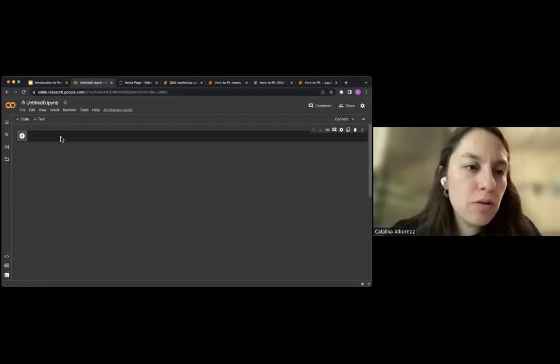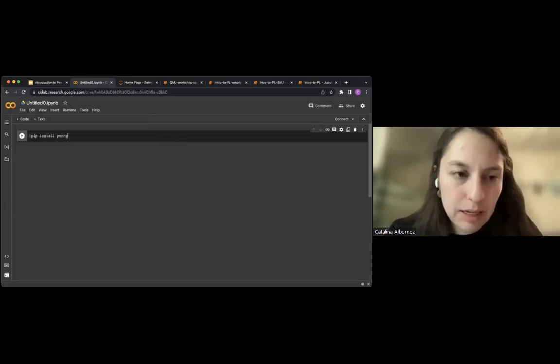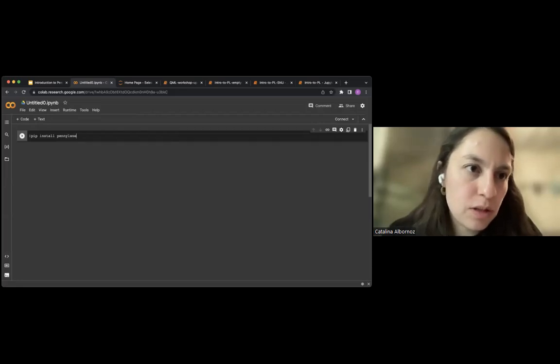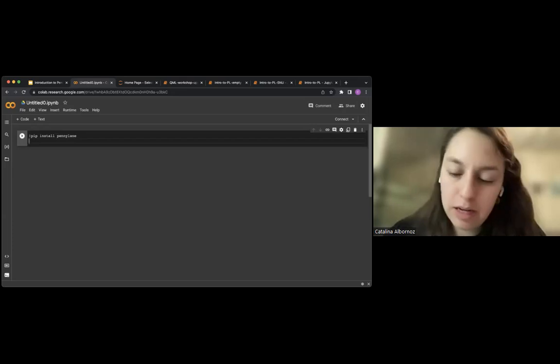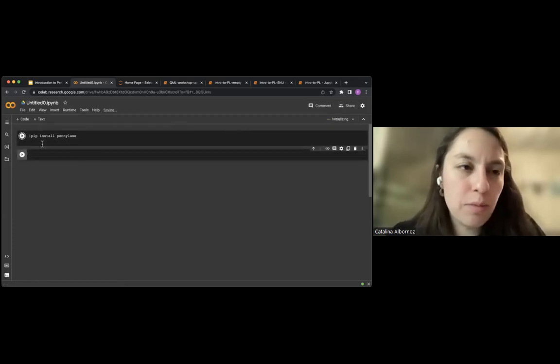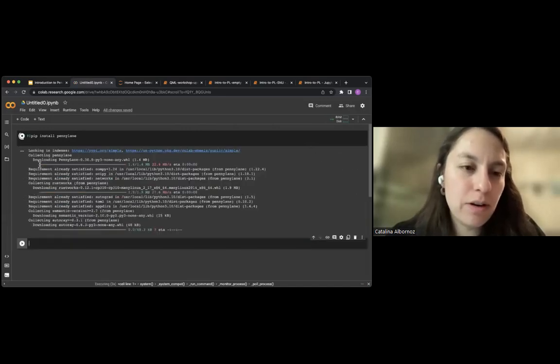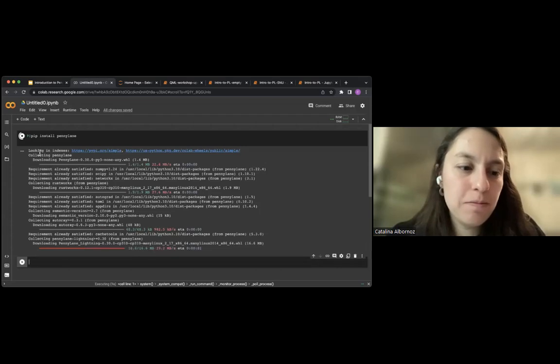If you are using Google Colab, you need to pip install PennyLane. So this is colab.research.google.com. You can just do Shift Enter, and this will install PennyLane in a new notebook.